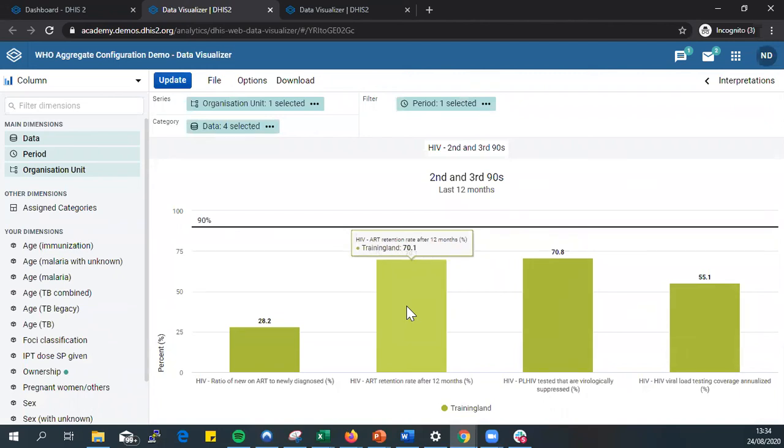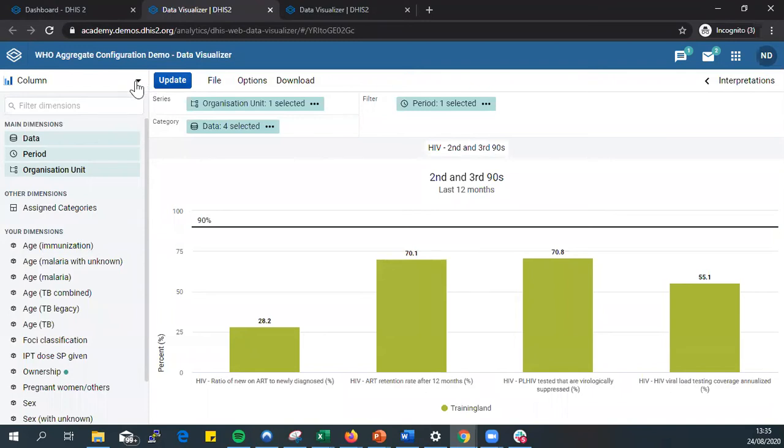Right, so let us make some changes and convert this to a line diagram so that I can see something a little different, the performance on individual months. I'm going to change this bar diagram to a line diagram so that I can get a better idea about the performance of these indicators on a monthly basis. Right now I'm seeing this at the country level for the last 12 months as a whole, which is not descriptive enough. I just want to see whether there are any months in which they have not done well. So let me change it to a line diagram.